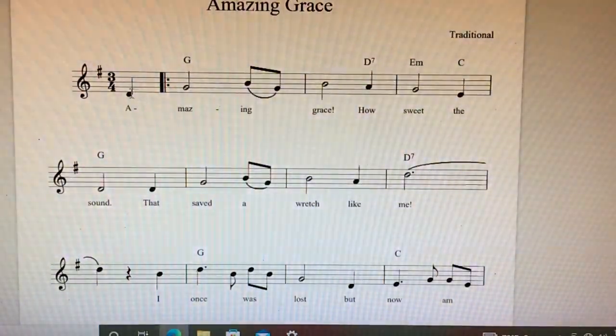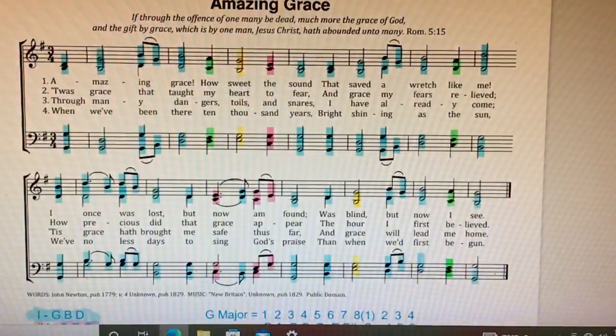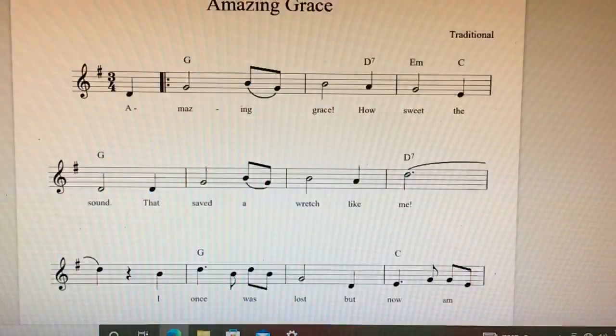So let's look here. We have a pickup measure. We have one beat here, and let's just assume, since there's no chord over it, that this is the key of G, so we can use a G chord right here. So let's go ahead and get started here though. So notice that they have written in the chords for you. We will determine here in just a few minutes to see if they agree with the hymnal chords that we analyzed earlier and see if they made any changes.